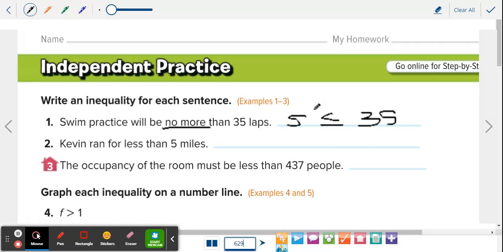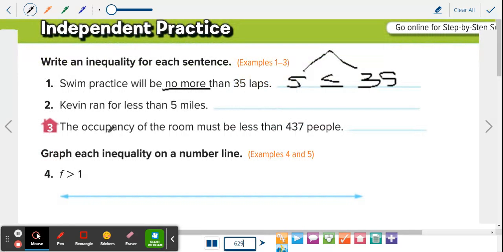So the only two things you have to come up with are this variable, you can use any letter, the number they already give you, and then you have to decide what symbol you're going to use. Now, if you need to, you can always go back to page 618. On that page is where all those symbols are, and it would help you by showing you the phrases they use too. So back on 618, you might want to mark that page. That has all the symbols for inequalities.